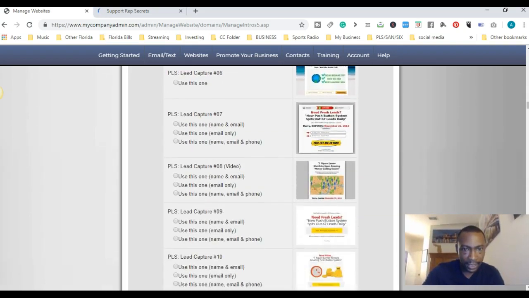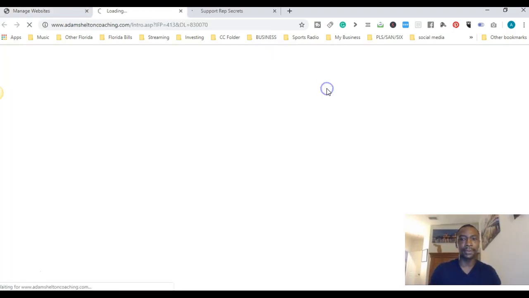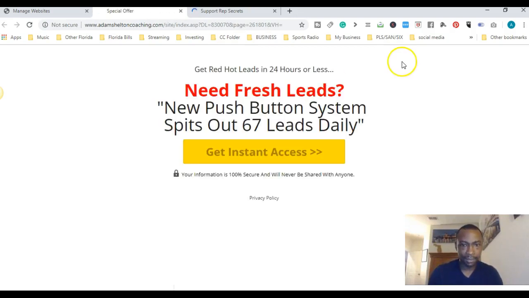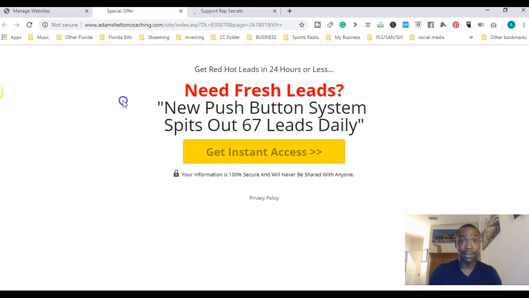Let's go ahead and see here. I'm going to go really quickly. I want to show you something really, really cool. So check this out. Let's go ahead and use this one right here. I'm just going to take this right here. You can actually change this. You can change the text to wherever you want to change it to. That's what's cool about it. You can change this to whatever phrase you want to collect the information, which is really, really cool.